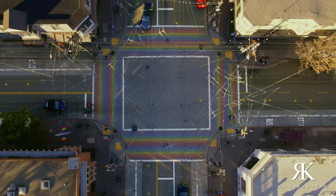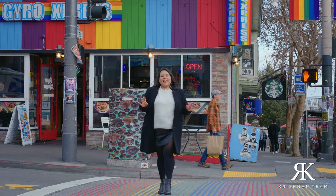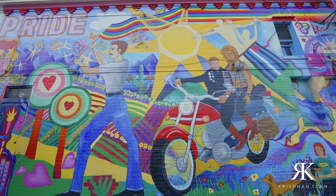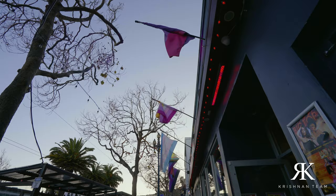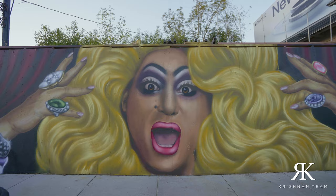Come with me as we walk down to 18th Street to walk the rainbow-painted crosswalks. We are now at the corner of Castro and 18th, where the crosswalks have been painted in rainbow colors. The crosswalks and rainbow flags throughout are a true symbol of the LGBTQ+ pride that this welcoming, diverse, and inclusive community offers. There's no shortage of activities here — particularly during Pride Month — but art and street festivals are scattered throughout the entire year.